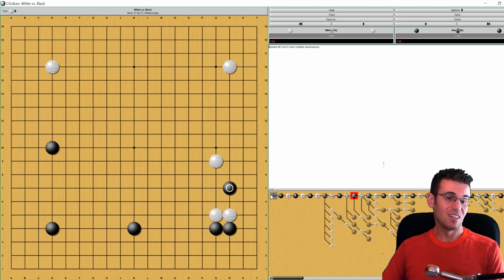Mistake number 2, don't make multiple weaknesses. Again, create weaknesses for your opponent, and then once you have weaknesses for your opponent and you are strong, then you can make these other groups, right? Make another weak group. Mistake number 3, even if you make a mistake, you have time to back out.